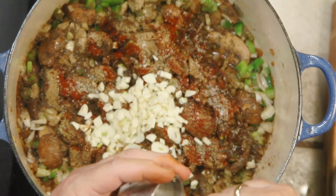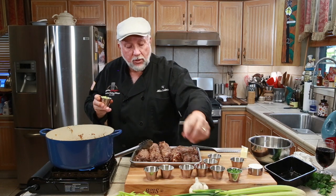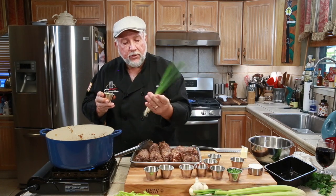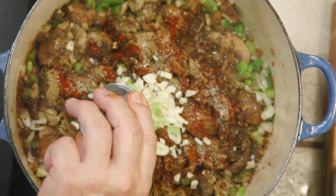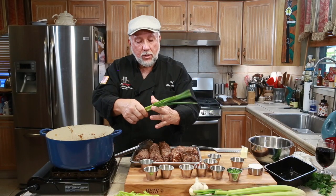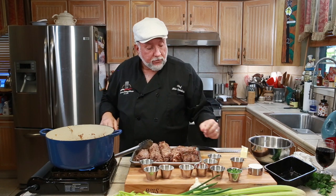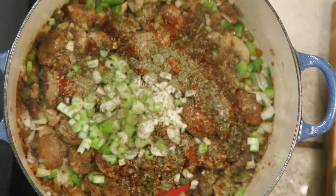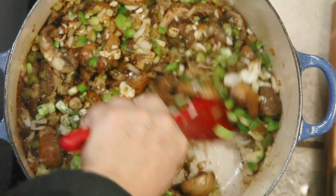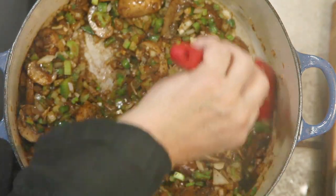Now this is about four toes of huge garlic. I was going to go with six but they're too big — these babies are huge, so I'm going in with just four. I chopped up all of those. And here's some green onion — we'll put everything in. And here we have some sweet basil. Now we're not putting in any liquid right now because we're going to stir this around and let this get soft for another couple of minutes.